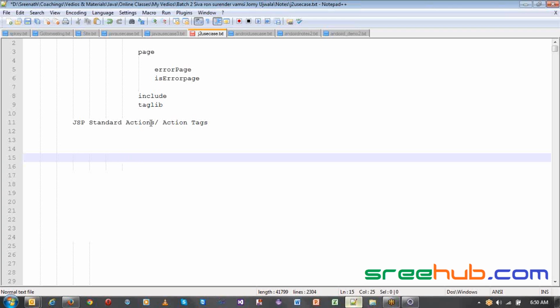The same thing happens here. The only add-on we are going to get in these action tags is Java Beans. We will be learning the Java Beans concept, and it will be very interesting. Java Beans is like a base.